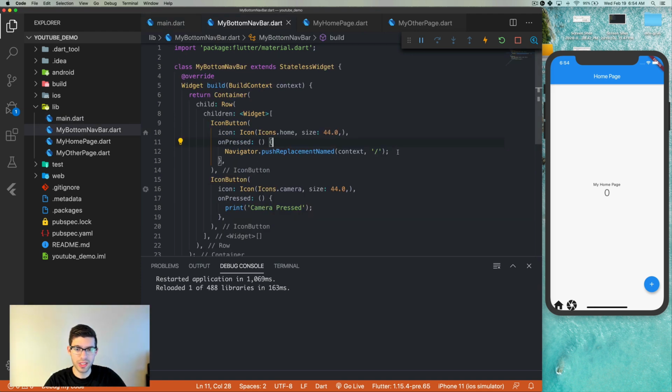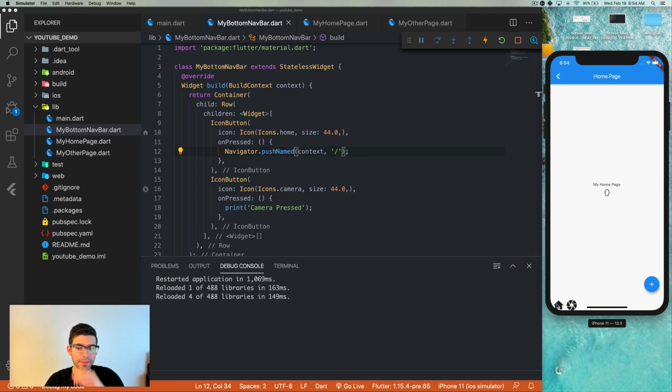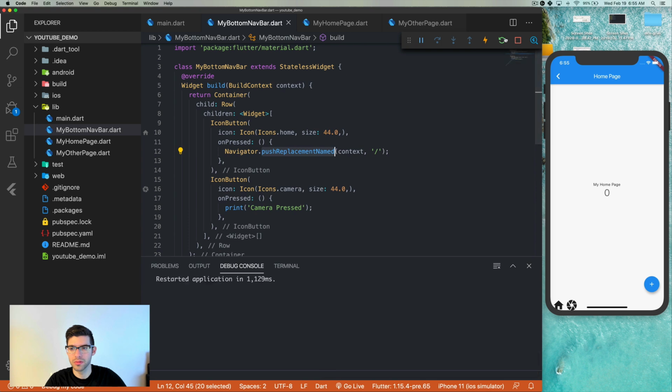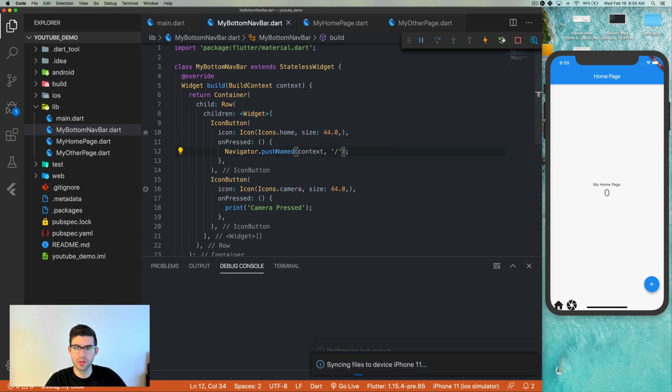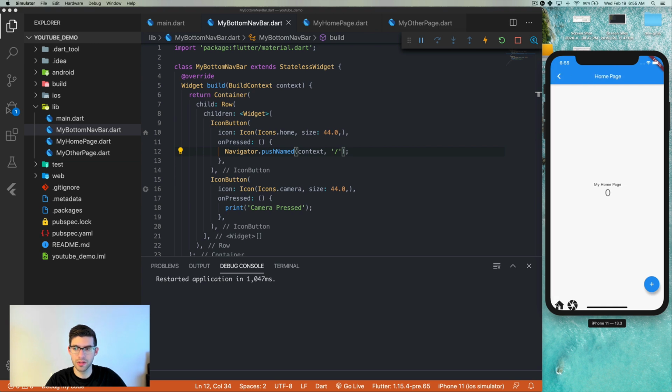And so the reason here that we're going to be doing push replacement named, because there's also another option, which is push named, and that'll work just as well, right? You can see that when I go here, it's moving to the right page, but if I change this to be named, same thing happens. So what's going on? That's kind of weird, isn't it? Let's try that again. Let's do named. I'll reset the state. We'll do this. It does the same thing.